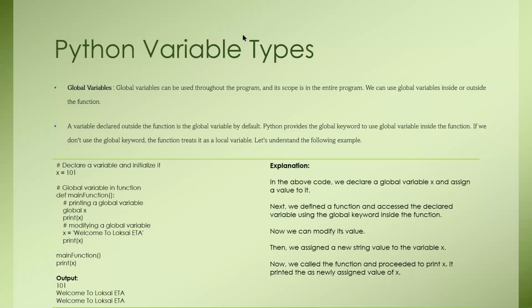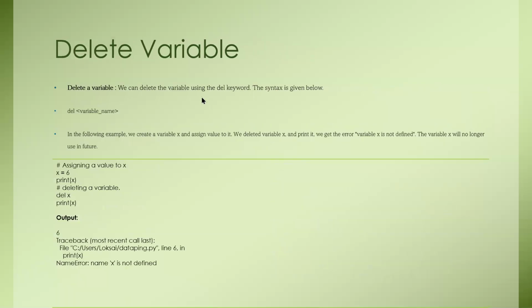And the next thing is deleting a variable. This is another important thing here. Let's say I have declared a variable and I have processed that data. Once the data is processed, I don't want that variable anymore. So we can simply remove that variable. This is one of the unique features here. In other programming languages, the scope or availability of that variable will be there till the program gets executed. It will occupy the memory and it will be there in the data space.